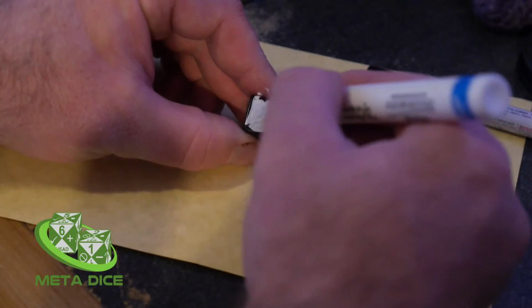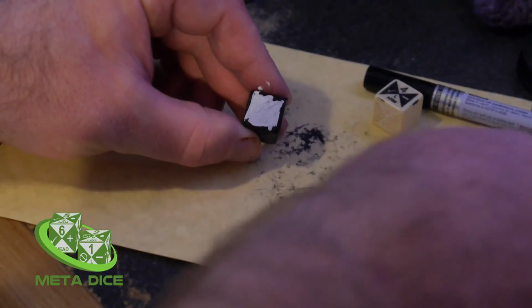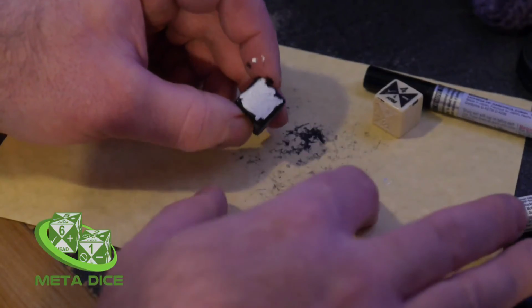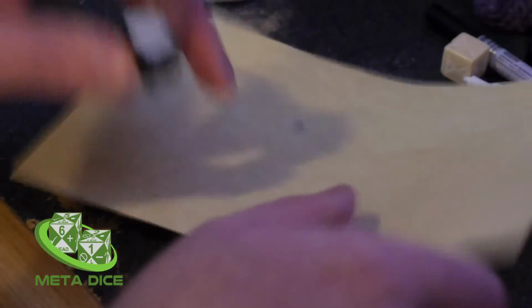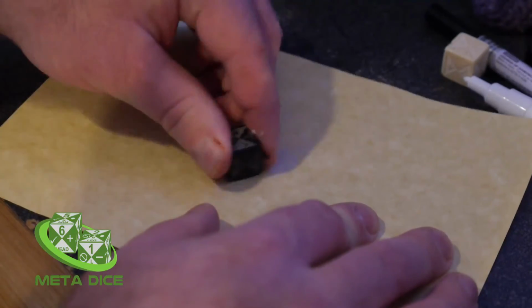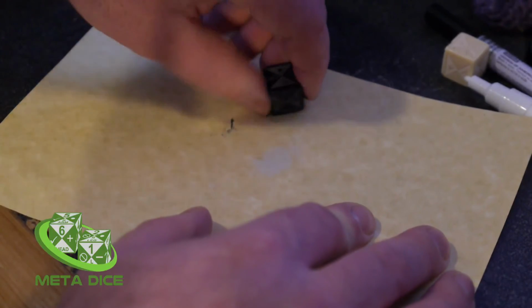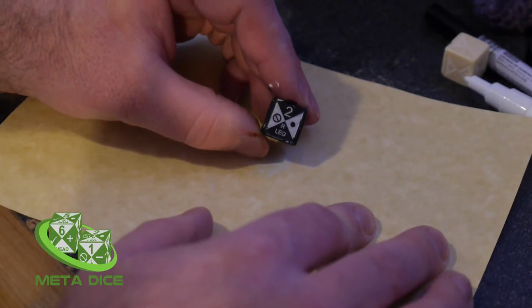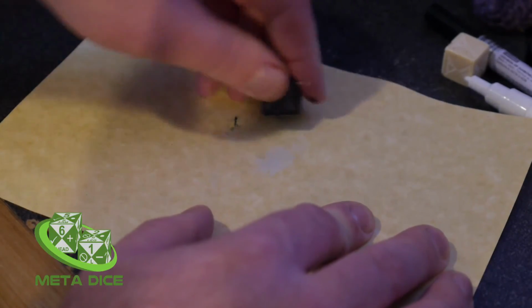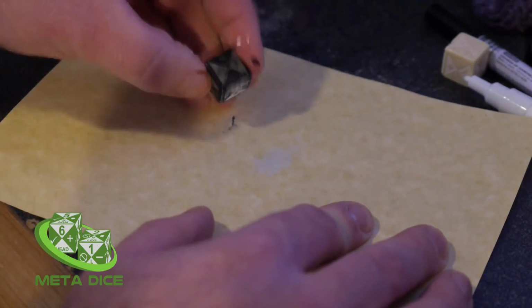With these darker colors, especially with black, you might want to do this twice. So as you can see, we've covered the whole thing. And now, I think I'll just use the other side. I'm going to rub it off. Let's see, we're getting there. You just got to be a little persistent to rub off the sides and stuff.